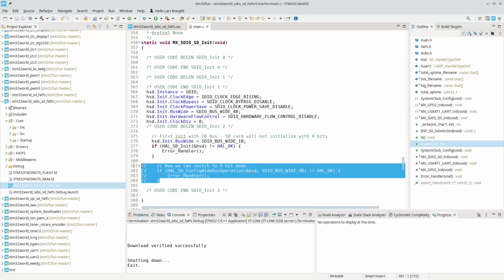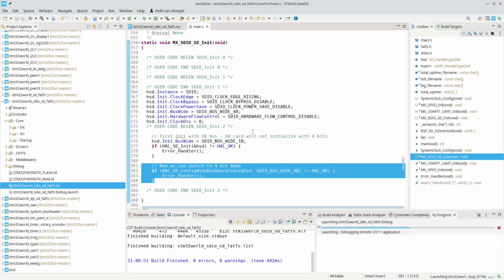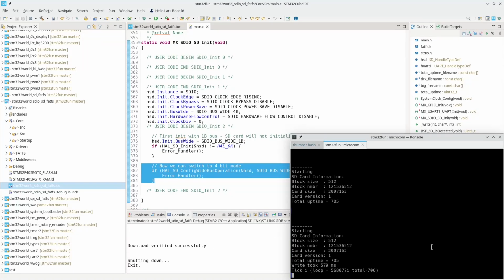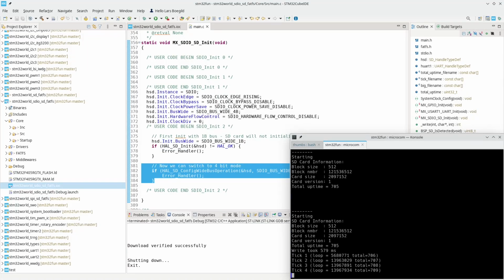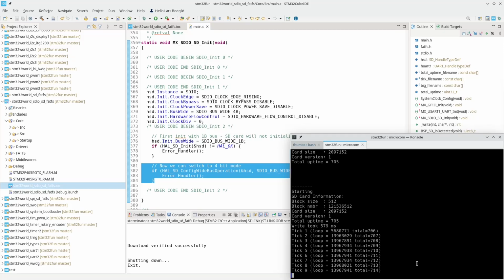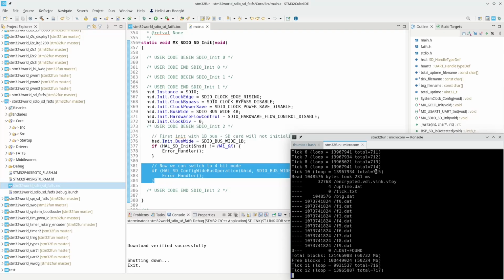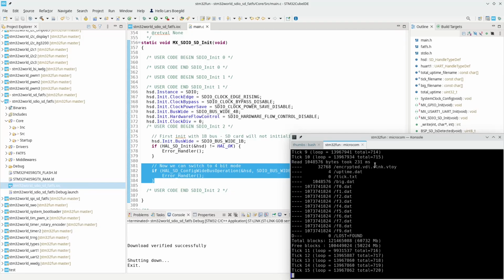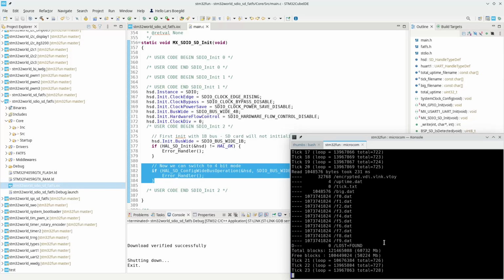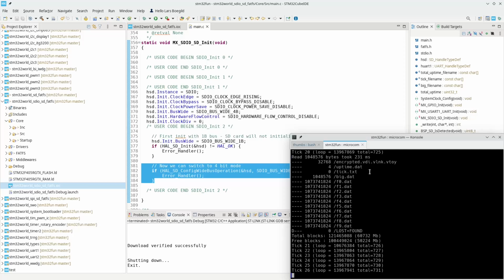I am quite sure that I had this working at some point before. Maybe we do need that delay. Oh, okay. I will probably get back to this in a future video. I need to figure out what is happening there. But you see, we read this file and it takes about 230 milliseconds to read the 1 megabyte file.